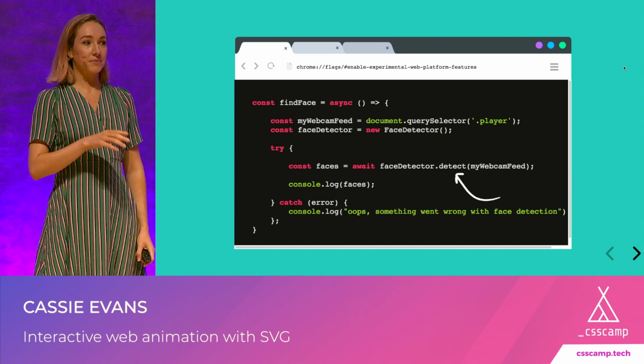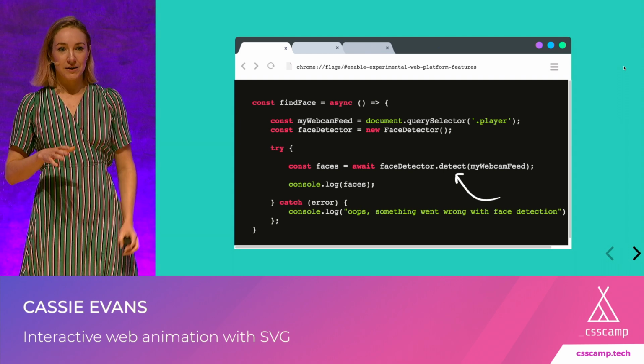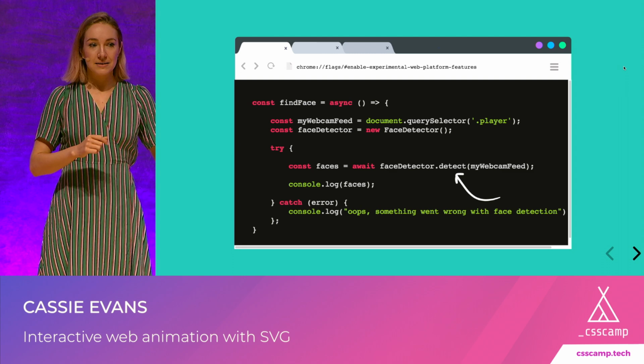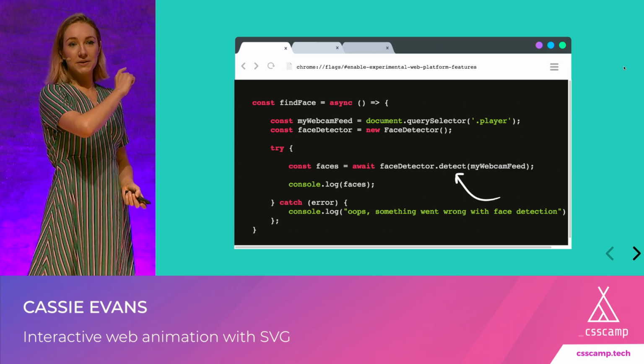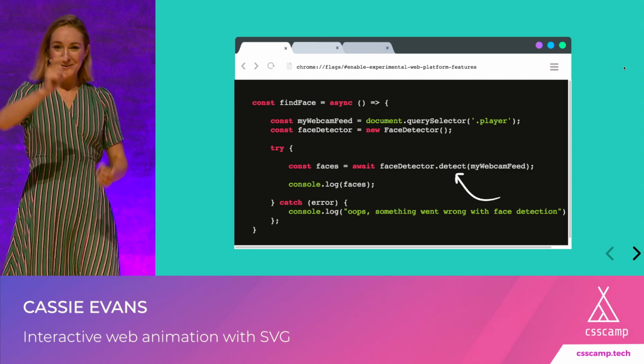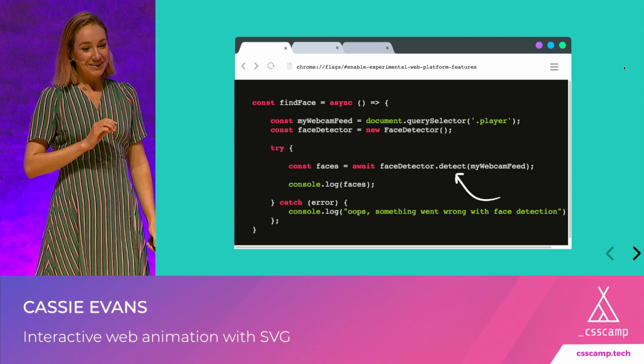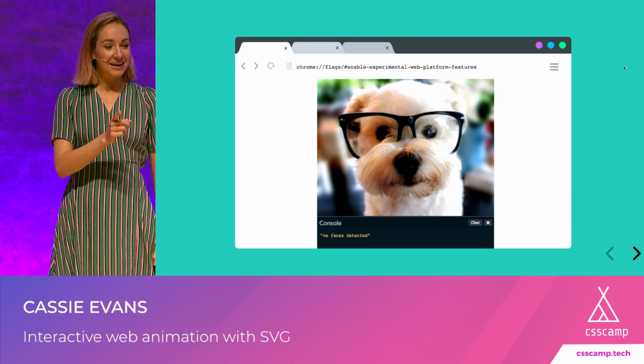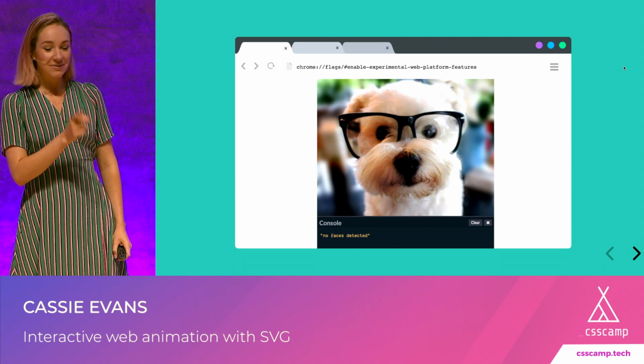When I was testing it out the first time, I was convinced that it was broken because I kept moving out of the frame, and it was still seeing faces. But it was picking up a face in a poster that was on the other side of my room. It's like this big. It's insane. Doesn't work on dogs, though. I tried it. Even if they're cleverly disguised as human, fooled me.